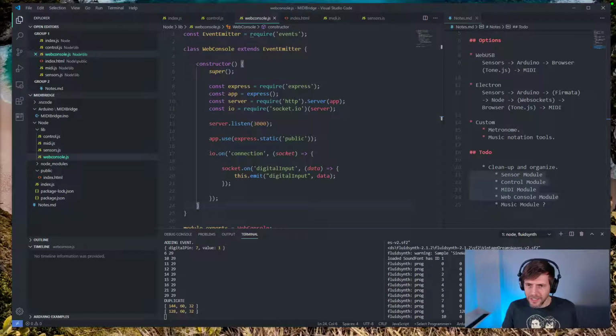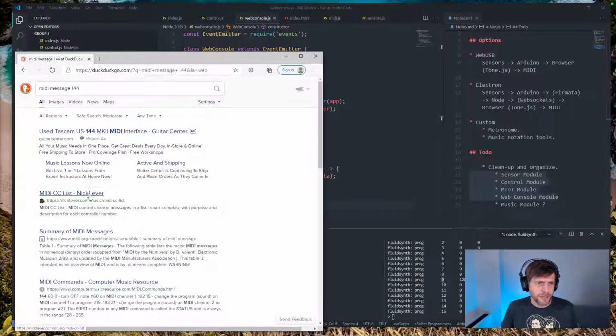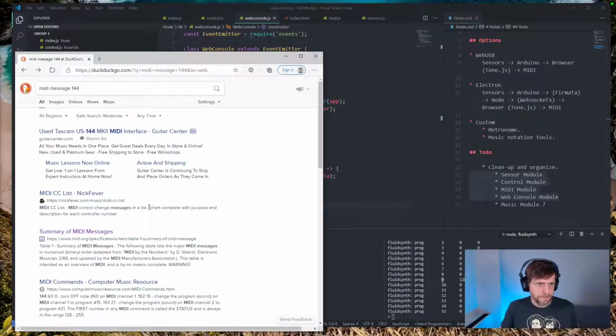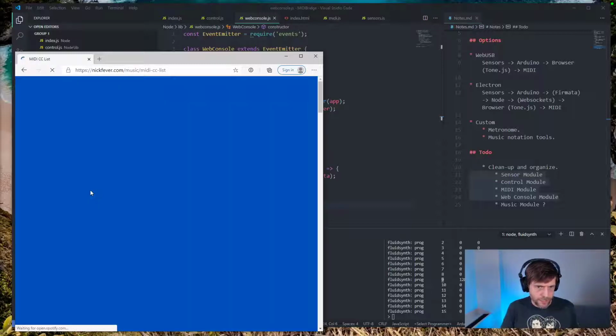So this is what the banks are mapped to. So this is the 10th MIDI channel. It's using bank 128 because the 10th channel is apparently normally reserved for percussion. So if we wanted to, we know that 144 is how we send to bank what? MIDI messages 144. I don't actually like this, that it's a weird prefix to choose the bank, but whatever. I'm sure there's smart reasons for that. Don't question MIDI.